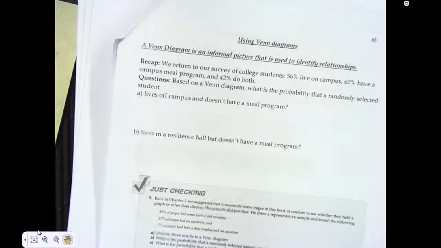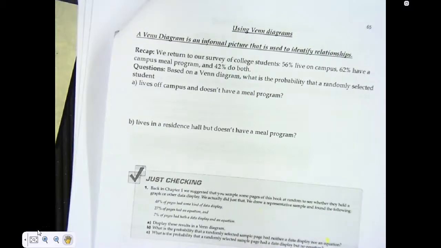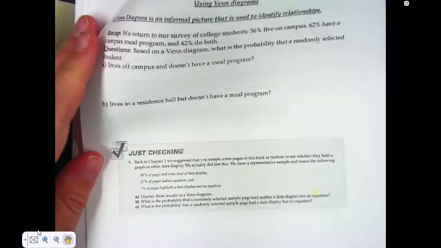Okay, we are on page 65 in our notebooks. We're going to be looking at how we can use Venn diagrams to help solve problems. So we're given some information here, and you do not have to use Venn diagrams, but I just think this is a great way to organize information sometimes.